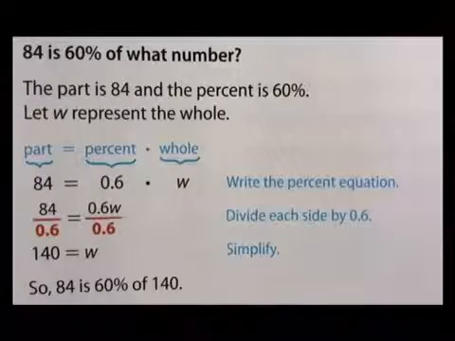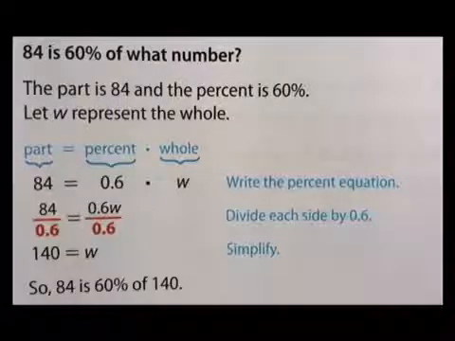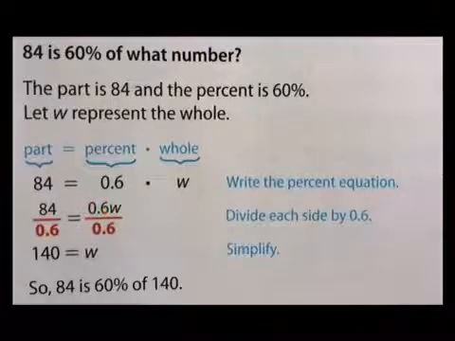The way the textbook explains it is that we're being told that 84 is 60%, but we write it as a decimal, okay? And we're looking for the whole, out of the whole, right? So we have here 84 equals our 60% times the whole number. W is the whole number that we're looking for. So we are going to cancel out this 0.6, bring it to this side, dividing it, or just divide both sides by 0.6, and then you get your whole number is 140. This is the way the textbook explains it.